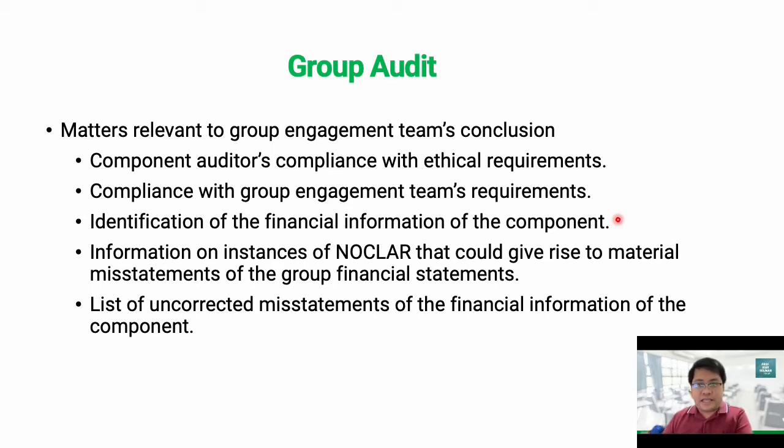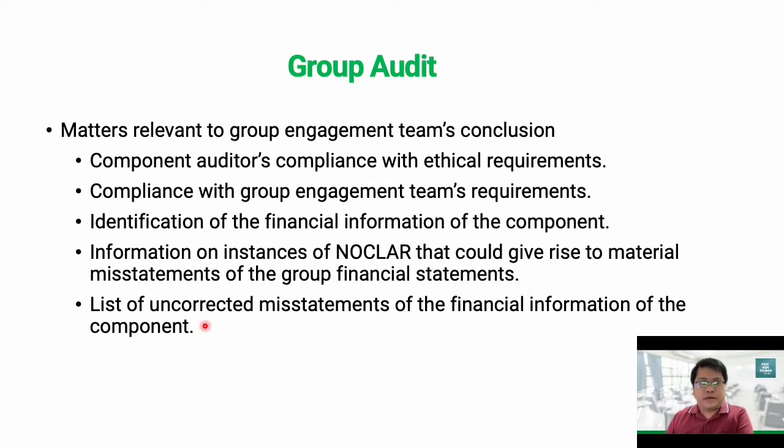We also need the communication about the financial information of the component. So if there are adjustments or reclassifications made by the component auditor with respect to the component entity, then we will include that in evaluating our group team's conclusion. We also ask for information on instances of non-compliance with laws and regulation. That's what we mean by NOCLAR, non-compliance with laws and regulation that could give rise to material misstatement related to the group financial statements.